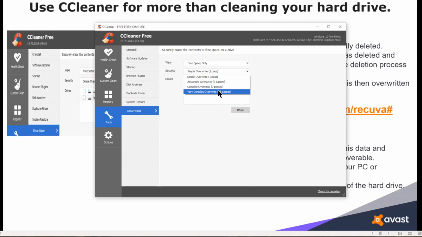But I can guarantee you that once that's done, there isn't going to be a program that's going to reconstruct that information. Needless to say, it is not something I'm going to be doing and demonstrating right now. I like my computer much too much for that. Once you've made your selections, hit the white button and kiss that hard drive goodbye.